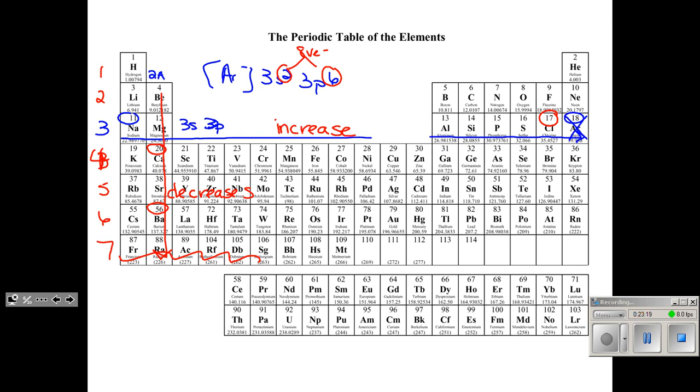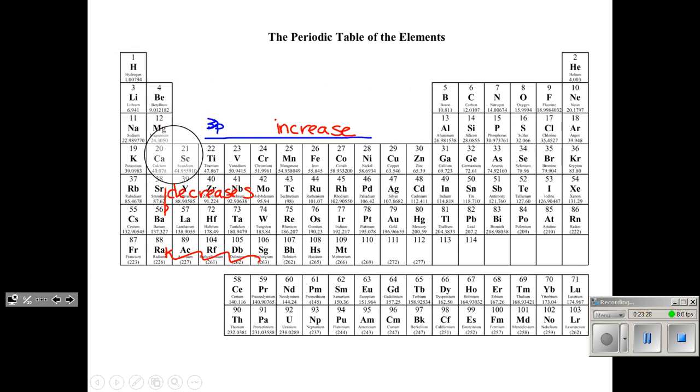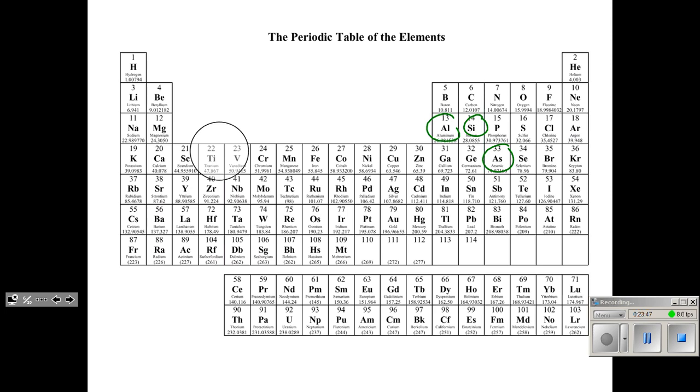So what you should be able to do is look at a periodic table with some elements and determine which element has the greater or least of any of those values. Like, I might say, which atom has the greatest electronegativity of these three? Or which atom has the least electronegativity of these three? For example, if we have aluminum, silicon, arsenic, I might say, which one of these atoms is biggest? And you would say arsenic.